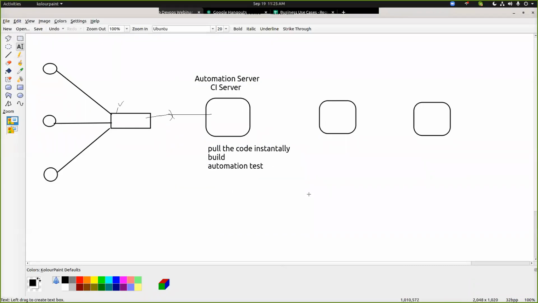And once everything is good, now let's say in automation testing something failed, or in build something failed. So this server will automatically, instantly send a notification by email or, let's say if their team is using Slack, it will instantly send a notification to them that the build is a failure and why the build is a failure. Instantly the developer will get a notification, they will work on that, and then they will again push the code to GitHub with the new changes. Again it is going to perform those things. If again there is a failure, then again developers will get notified.